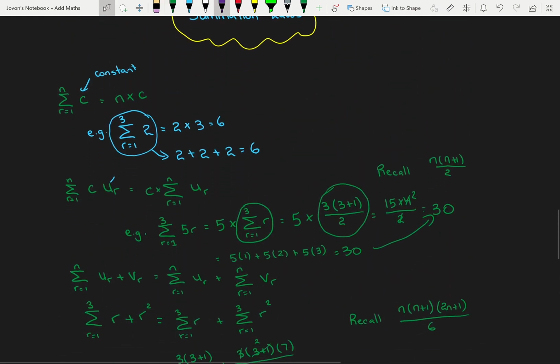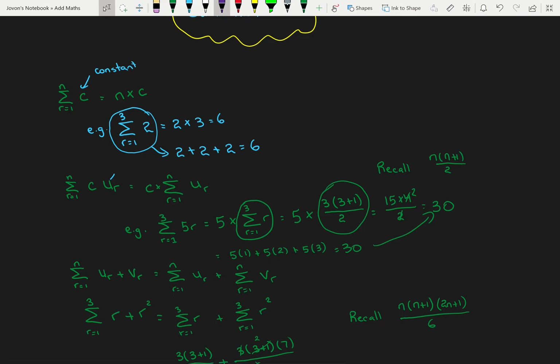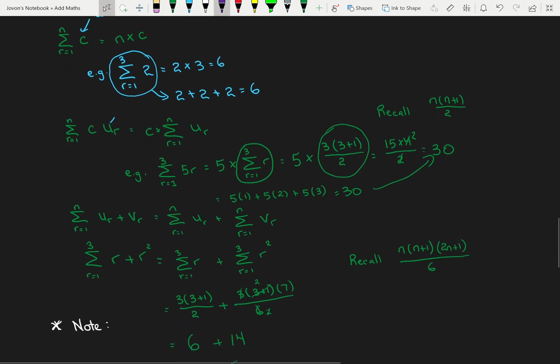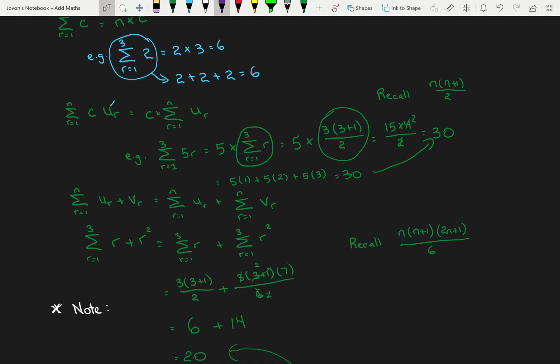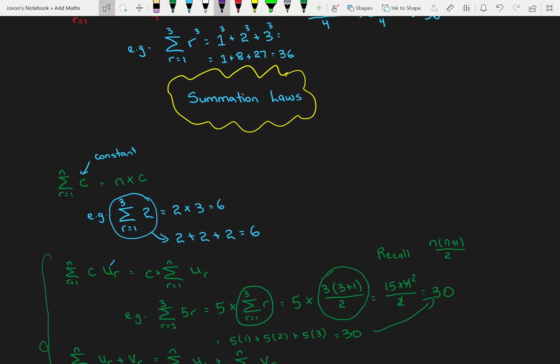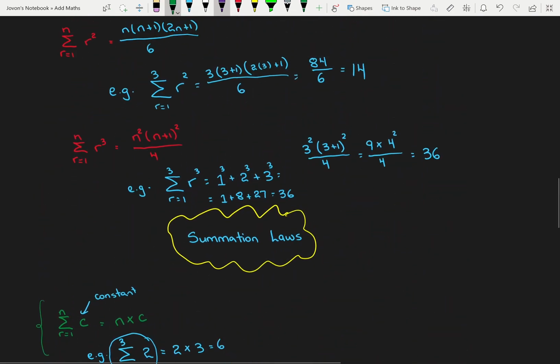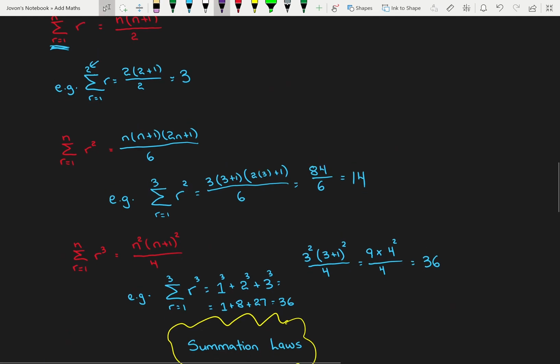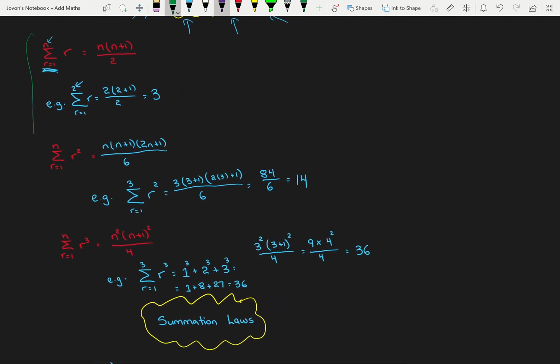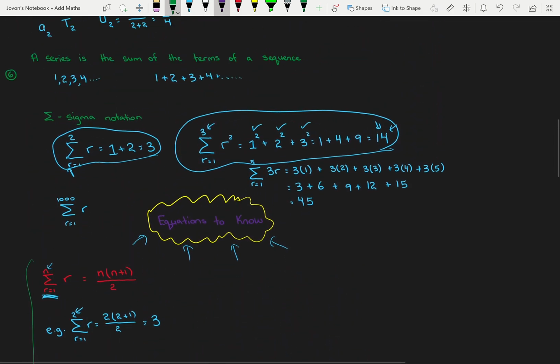So this is all you need to know for series and sequences. Again, know these rules here in particular, you're going to need them when solving, in addition to this one. Also know these three. You're going to need them to know what to substitute, whether it's r squared or r cubed. You don't need to know any more than that for the CSEC level, okay? So just r squared and r cubed. And these are what you need to know.